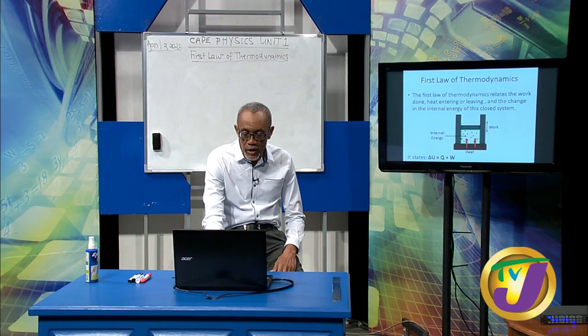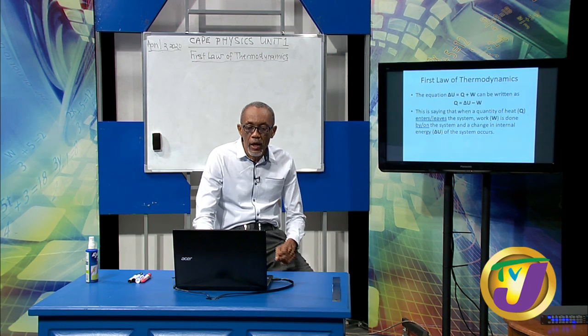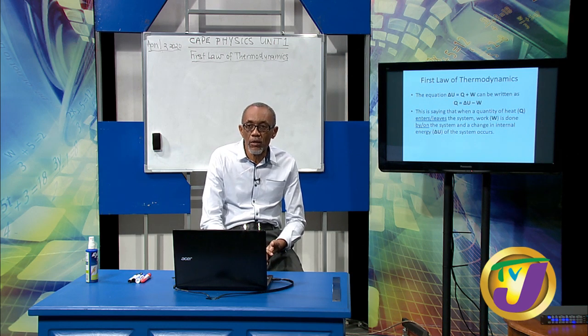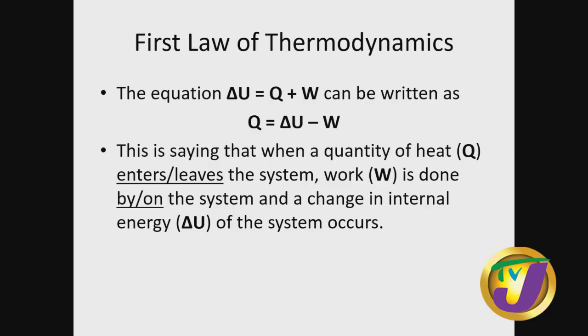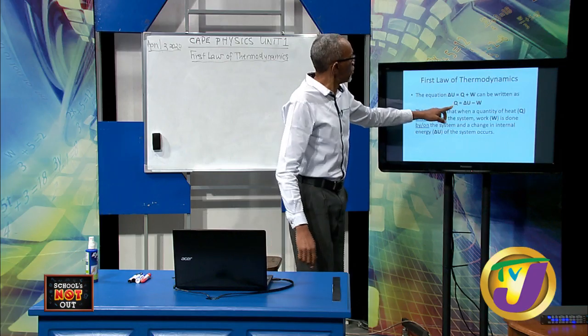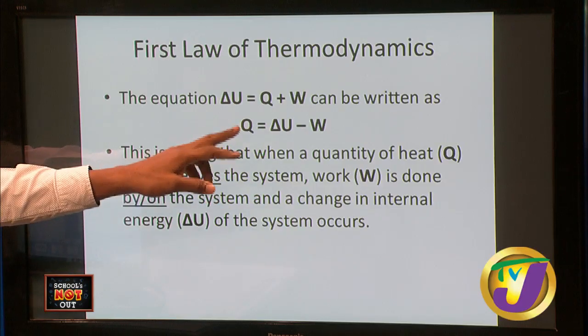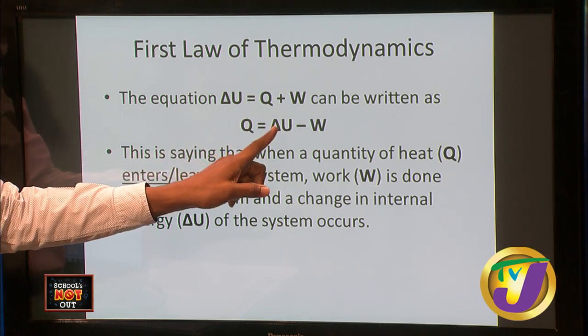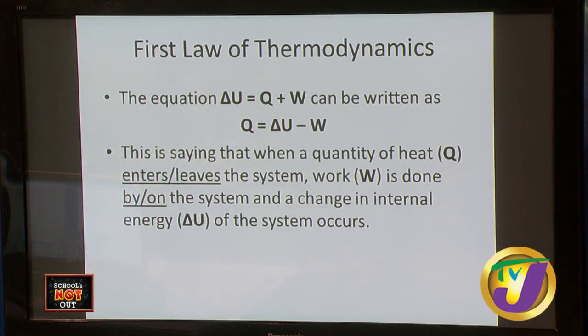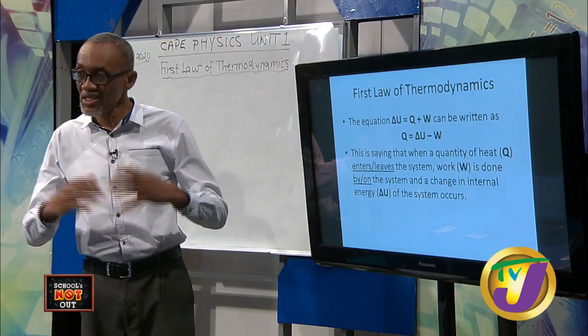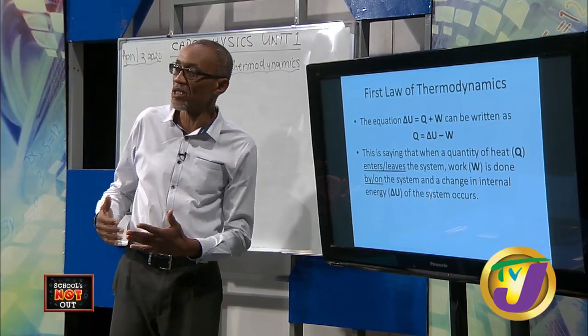Okay, all right. So now the equation says delta U is equal to Q plus W, where Q is the heat exchanged and W is the work done. All right, and when we write it, we can rearrange the equation, and so we get the subject as Q would be equal to change in internal energy minus work, which would be a better way to state what the first law of thermodynamics is saying.